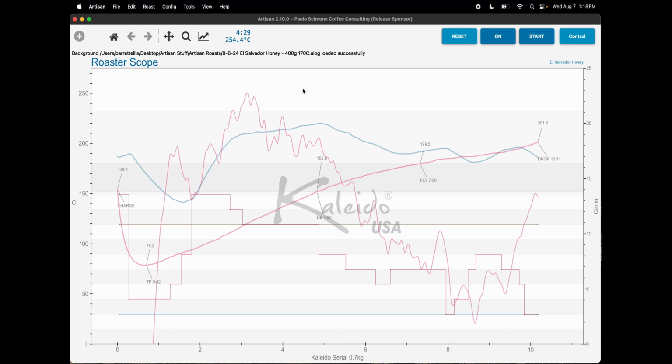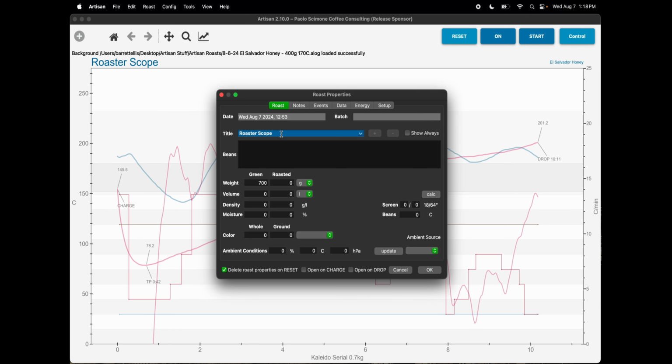When I start setting up a roast profile and I start doing my pre-roast plan, we'll do an entire video on this, but just to show you where it is, we go up to the roast properties button, and we will want to enter the name of the coffee, as well as the weight that we're planning to roast it to.